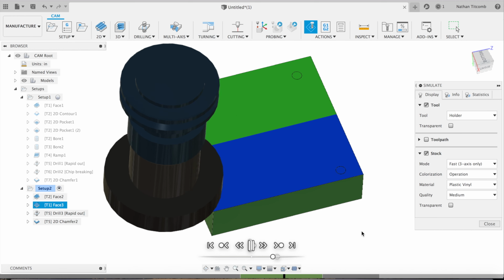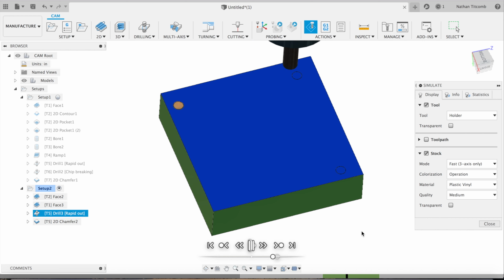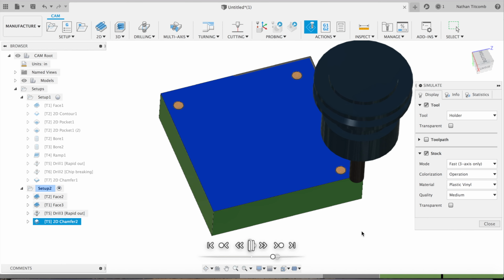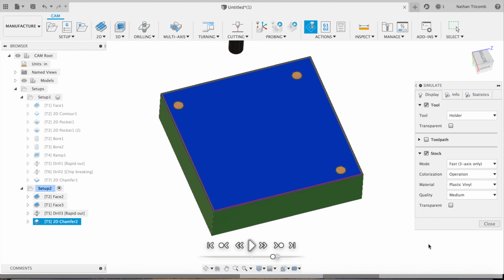Next, spot drilling those holes. This will deburr them. Finally, chamfer mill on the outside. There you have it. There's our simple part. Covered just.